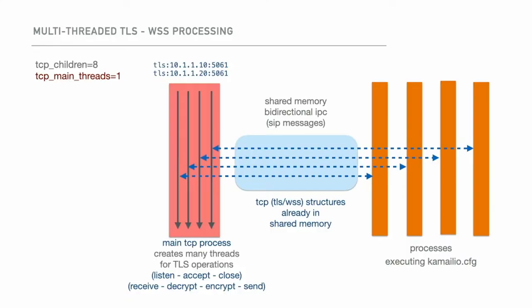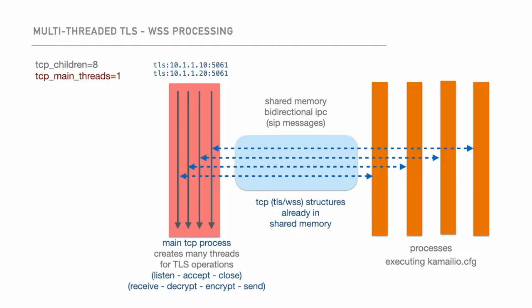untrusting of the situation. We already had the TCP main process. It was there, it was having all the file descriptors and so on. And then I said, okay, let's do all the operations, encryption, decryption, and sending from inside that process. Again, leveraging threads now. So what happens with the new version, when you set these TCP main threads, although it's done for TLS actually, but because it's in that process with the name TCP main, I chose that, let's say, global parameter name.